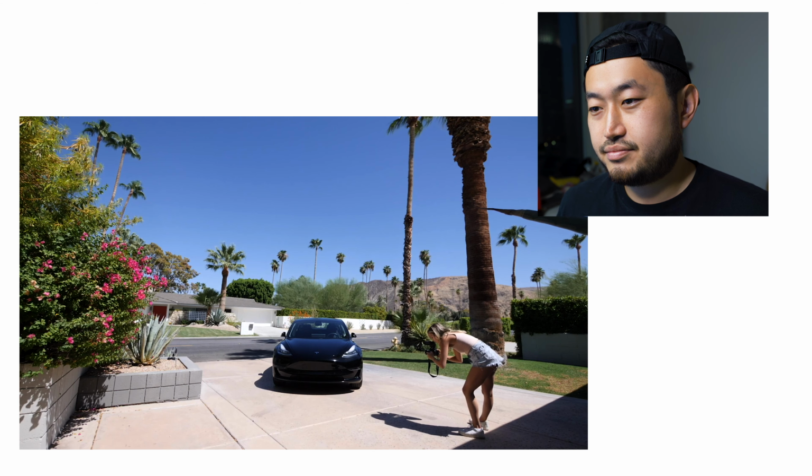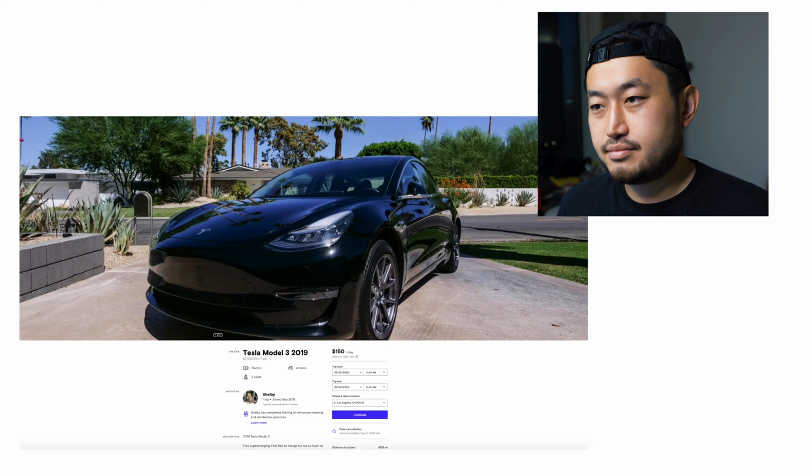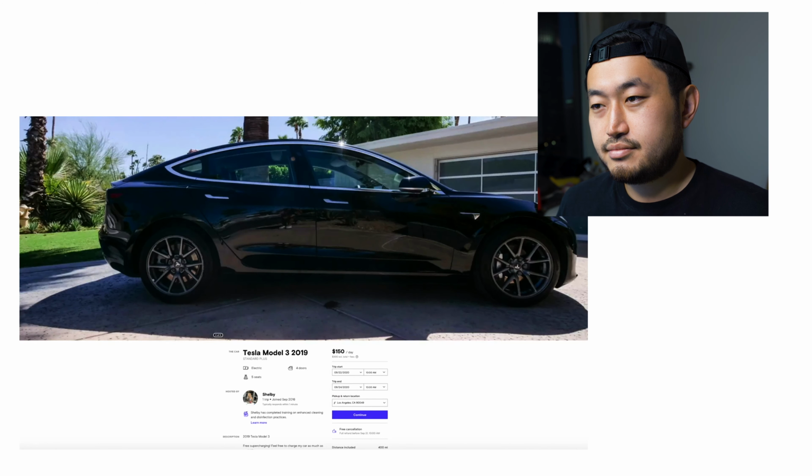minutes to do. Yeah, so just like thumbnails on YouTube or any listings page, you want to make sure your pictures are as optimized as possible. That's really going to get the clicks for potential renters to look at your car. There's a ton of other cars also on Turo, so having bad pictures on the Turo website doesn't do you any good. So I gave the listing a makeover with the new photos I took. See, I think that's a much better photo. It'll actually be really clear and in focus.